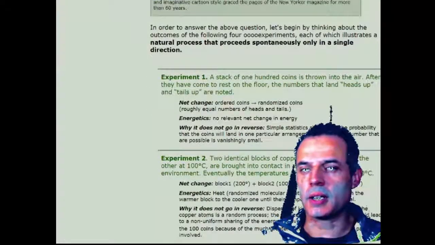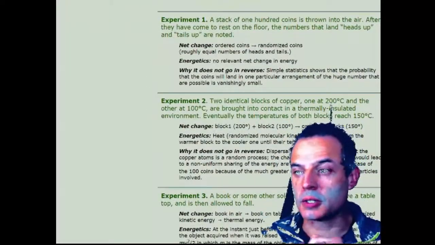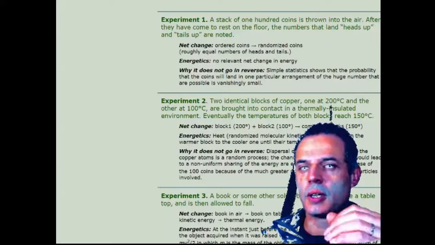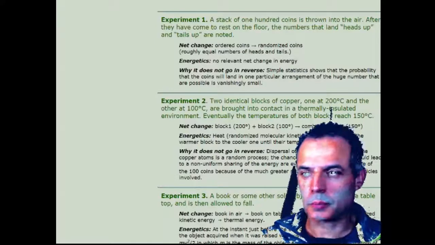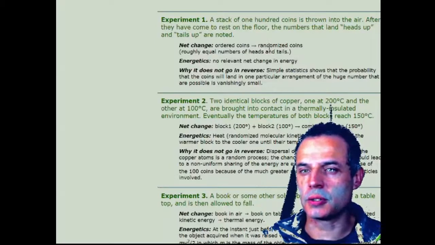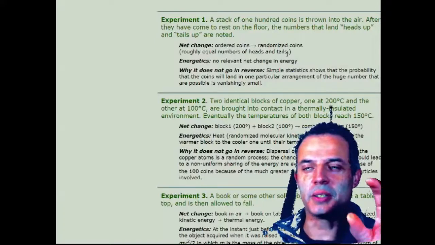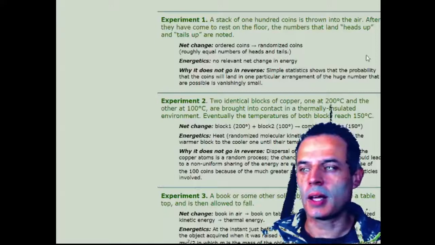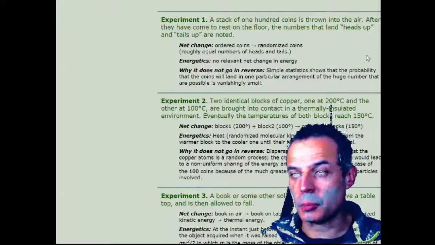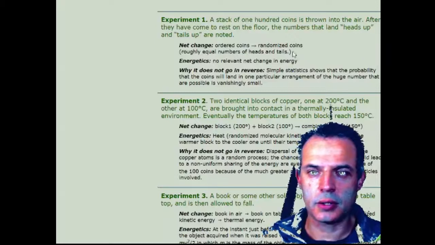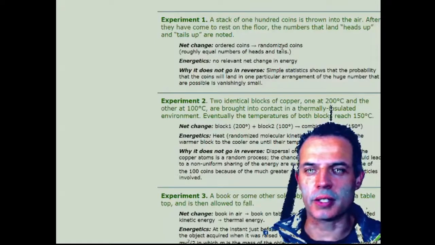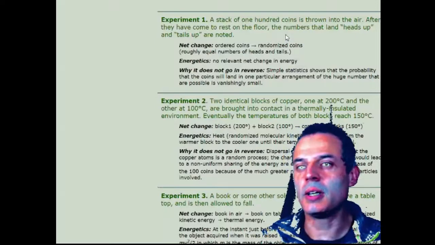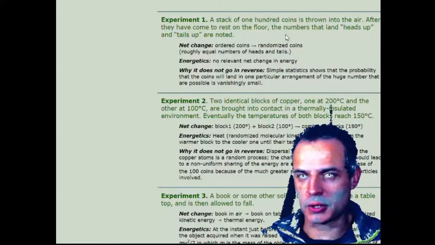If we go down here, there's a lot of explanation, but this is an example of coins and throwing in coins. This is the sort of bad bedroom example where you start off with ordered coins and randomize them, and it is unlikely for them to go back to their ordered state. In this case they omit the fact that it starts off with all the coins one way up, and then you throw them randomly and they land in some kind of mixed state.